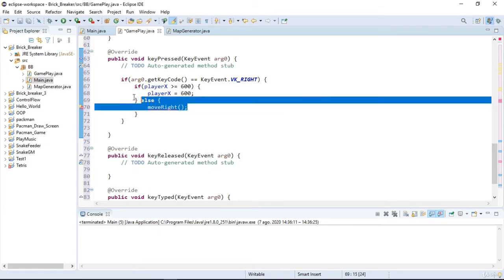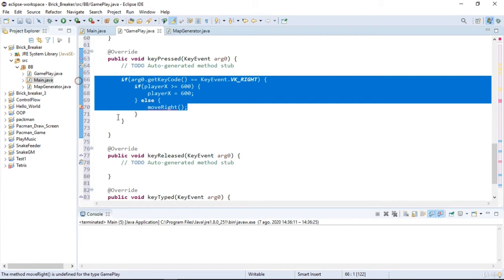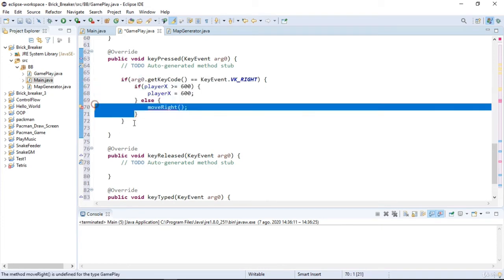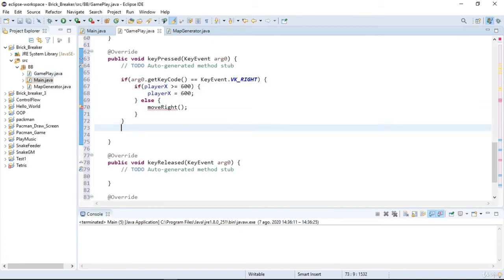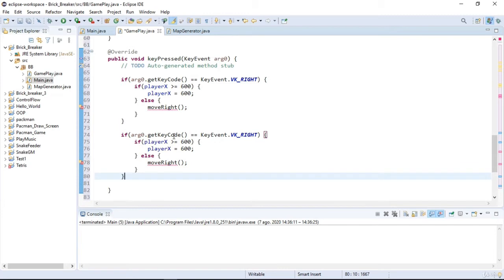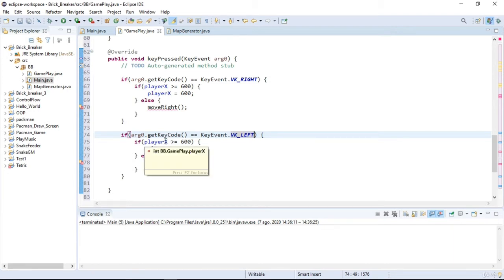For the left key button, we will do a similar thing. So let's copy the code we've already created. In the next case, if the key code equals to the right button, to the left button, sorry.